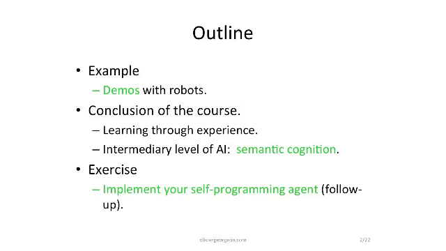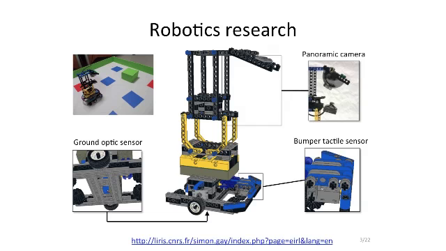So far I've only talked about research in computer science and algorithms, but I'm going to talk about research in robotics, that is designing new kinds of robots. And then I will conclude this course by summarizing the approaches that I introduced during those 3 lessons. And then we will continue the exercises. So, research in robotics.